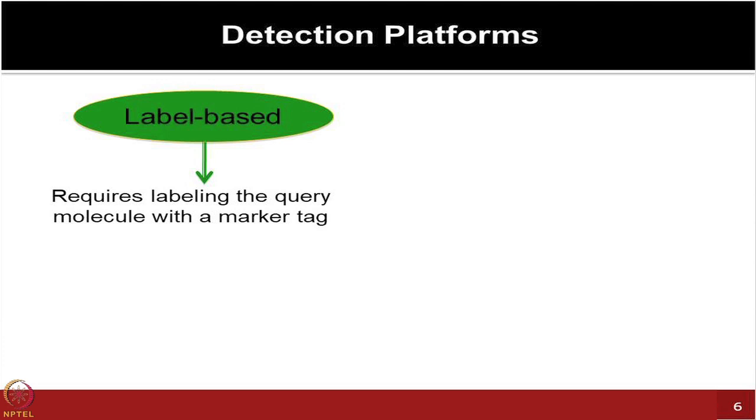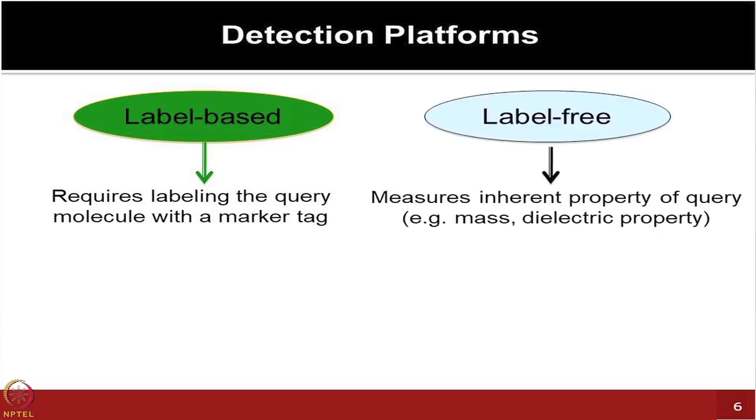So, you require some sort of labels which could be used as a marker to follow your experiments, or you can also think about a label free approach, because whenever you are labeling a protein, irrespective of what chemistry you use, you are adding something from outside on a given molecule, and that is going to definitely in some way affect the overall structure, overall binding, and it may result in certain artifacts.